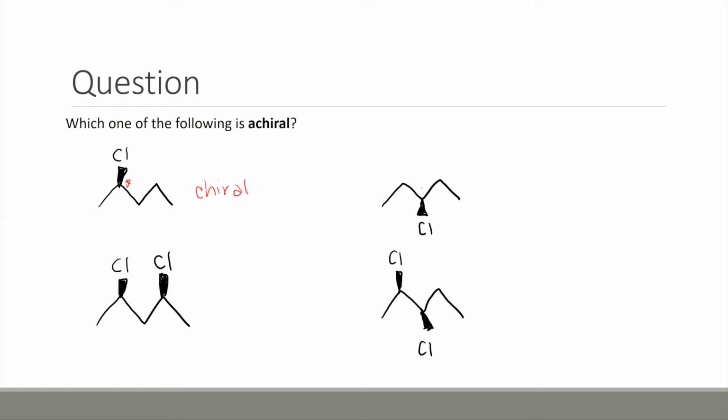Our second molecule has what you would think to be a chiral center here. However, when you look closely, you'll notice that it does not actually have four different things bonded to it. There's a chlorine here, a hydrogen here, but this attachment and this attachment are the same. Notice they're the same chain length. There's also a plane of symmetry within this molecule going here. That's a key indicator that this is an achiral molecule. It does not have a chiral center.